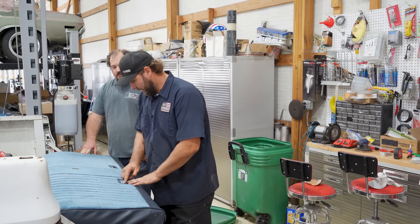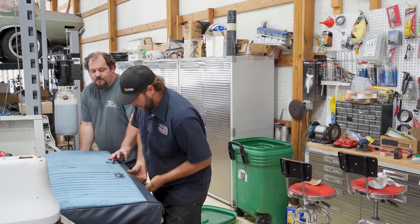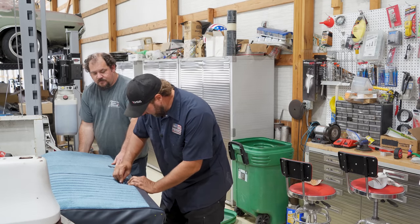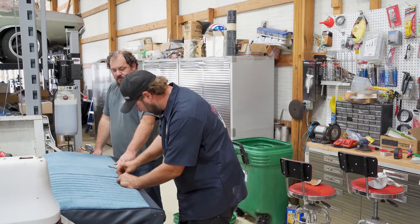Last step here, they have seat belt provisions. You can feel through the foam, but they have this sewn off here with this nice vinyl. So I'm just going to take this and put a slice in here so we can get our belt back through the bench seat.